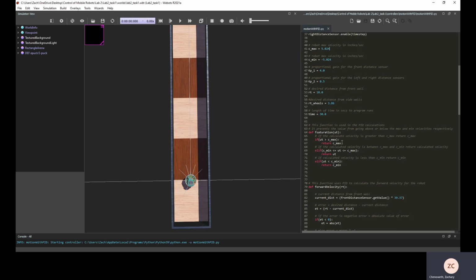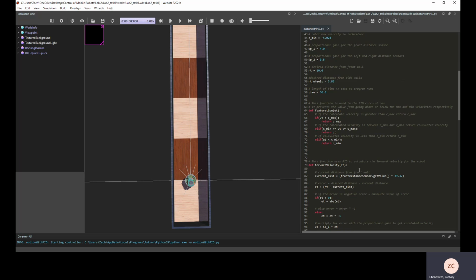So this F saturation function will return 5.024. If it's between those values, then we return the calculated value that we got. And if it's less than Cmin, then we want to return Cmin, which is negative 5.024.